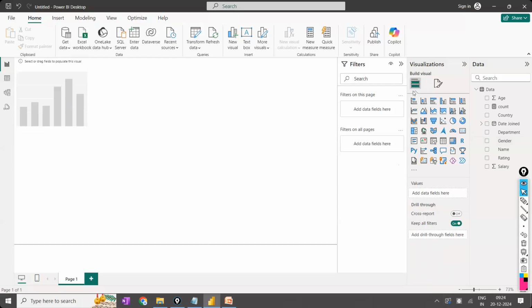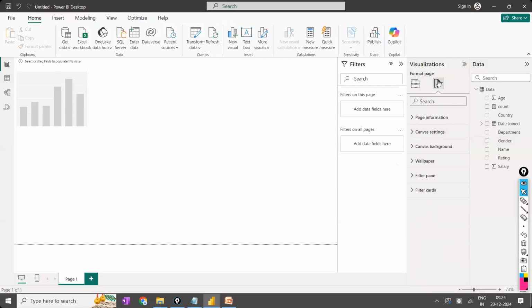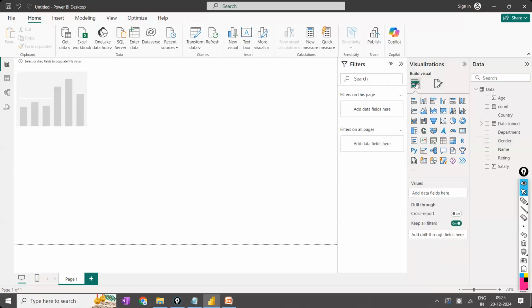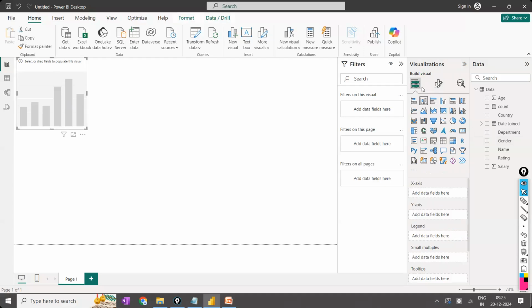Once you see here, this one is called visualization. Okay, build visualization. Can you see here? What is this one? Format. What is this one? Visualization. Now, if you select the plot, suddenly 3 have come. Earlier it was only 2. Now you have got 3, out of which the first one is visualization, common.